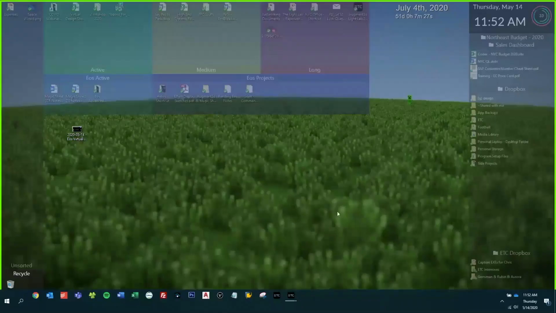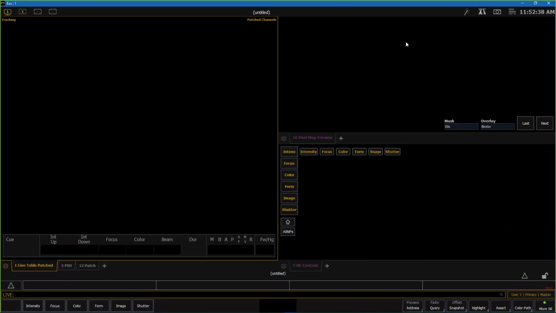You can see my Minecraft desktop because I'm a nerd. So this is a brand new show file, just fresh out of the box. There's a couple of screens that we're going to go through really quickly that I think are useful for pixel mapping and can make your life a little bit easier.